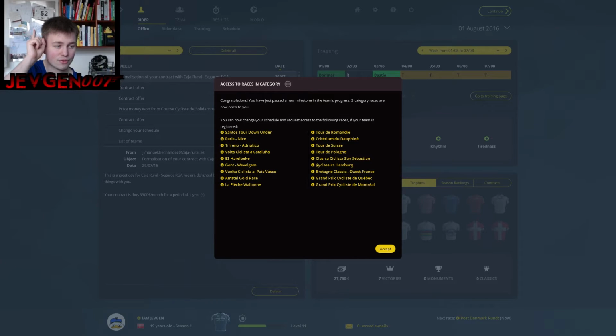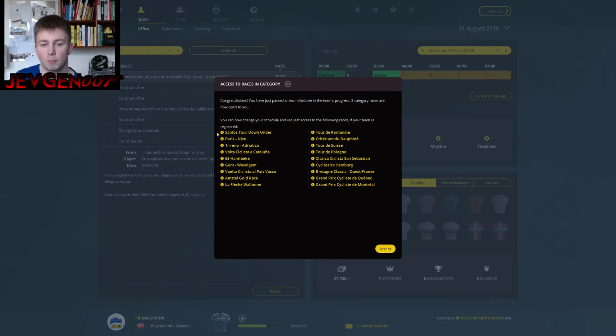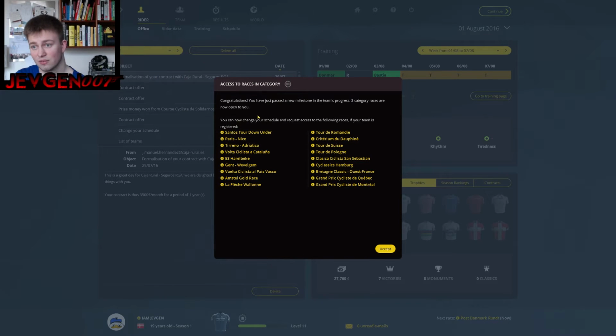Hey, I got category 3. I don't think I got any XP, but I got a category 3 for some reason. Doesn't make any sense. But this now gives me access to the first World Tour races of the season, if, of course, I have changed to Cagliari now. If we get a wildcard for any of, for example, the Santos Down Under, I will be participating here. That could be a really good race for me to perhaps go in some breakaways and get more XP, which is pretty much what this entire series is about.